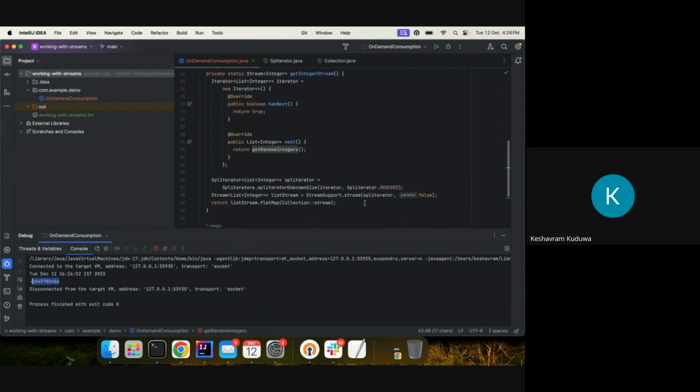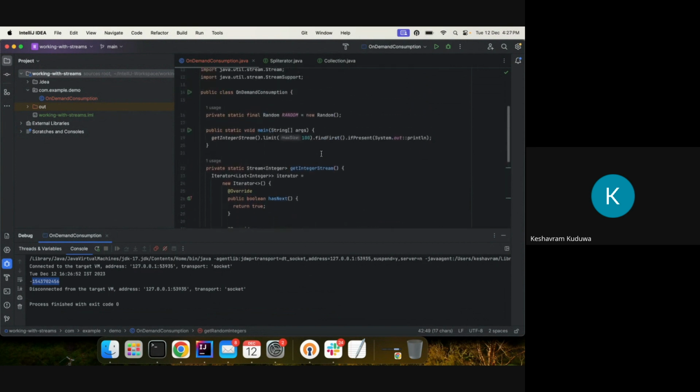So this is why it is very important. This is why we should never have side effects, right? We should never have a side effect in the stream. A stream should only be for the purpose it is there for, because the terminal operation basically decides what is going to happen and how many elements we are going to accept, right?